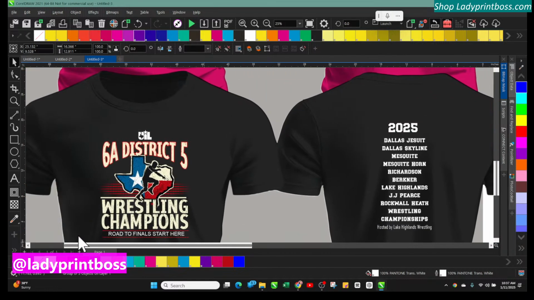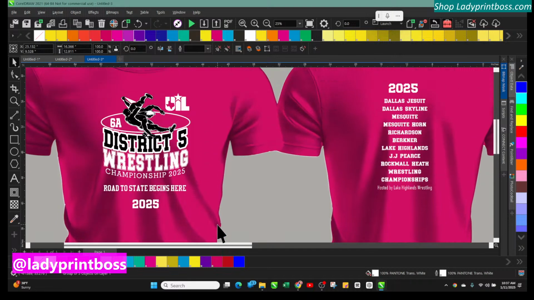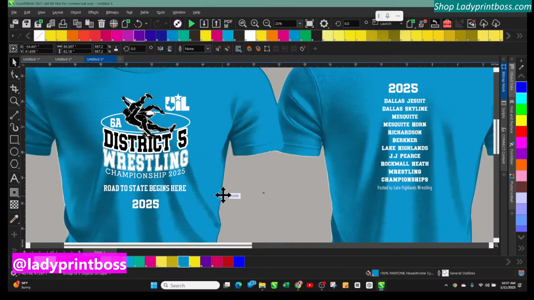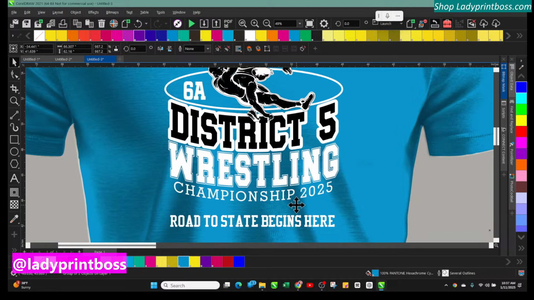And then on the last one, which is this one up here, which I'm not done with, it looks fine. And that was another reason why I always do it, because okay, like here it looked fine, but when we put it on another color shirt so that we can see, I'm able to see some stuff that needs to be fixed on it. But this is pretty much how this design is coming out.